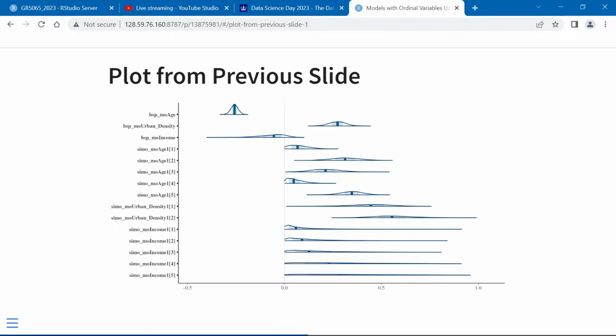And then if you look at the parameters that pertain to this lambda business on the next slide, you see we have a pretty negative 1 for age, reasonably positive 1, a little bit more uncertain for urban density. Income is more likely to be negatively related to the log odds of favoring Obama, but it's not estimated very precisely at all. And there's probably a 15 to 20% chance that it is positive under our posterior distribution.